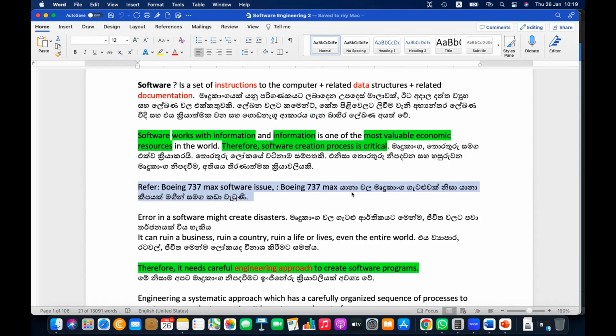We are not the only people using the internet. It is used by the World Bank, the Department of Defense USA, the President, ex-President Obama, and the current president also. And it's used by the top richest companies. So the software running within the internet needs to be protected. It should assure the protection. Therefore, software is critical and it needs an engineering approach.